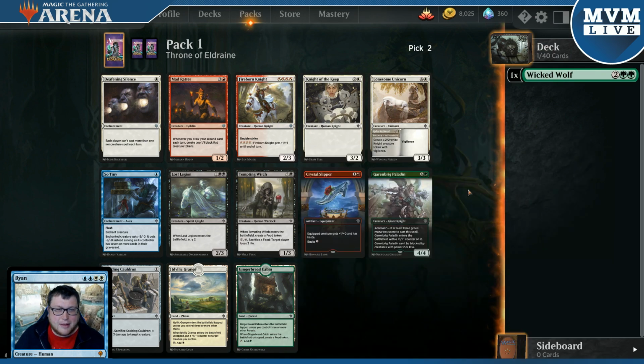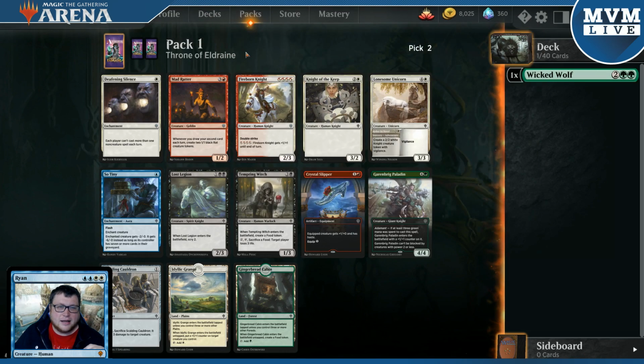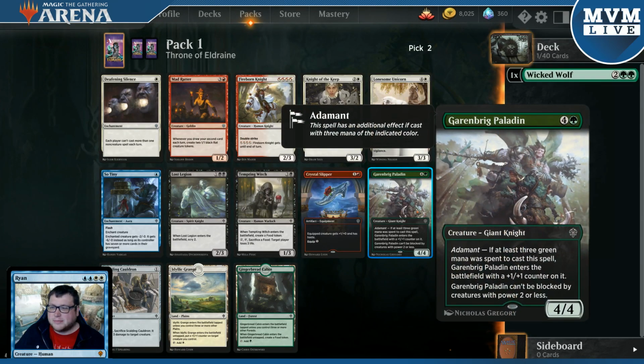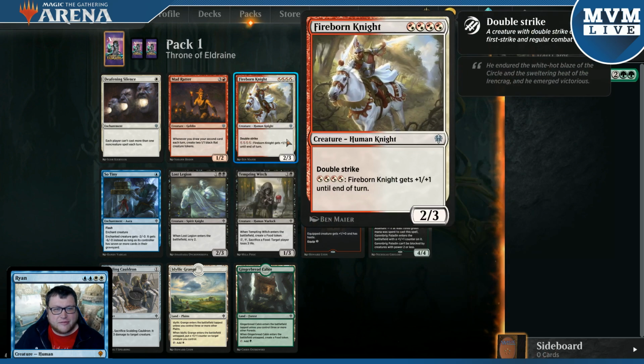I do like this Gingerbread Cabin, but I'm not going to draft that. Here's some great cards. I like the Mad Ratter, but not for this deck. I have a blue-red card drawing deck that I thought about putting the Mad Ratter in, but I didn't. So it's between this Paladin for me and the Fireborn Knight. It just depends, do I want to go white with this? Or do I want to go green? Green is by far the most powerful color in this set right now. But Fireborn Knight is a great card, and I can go red or white. However, mono white is kind of hard to come by in a draft.